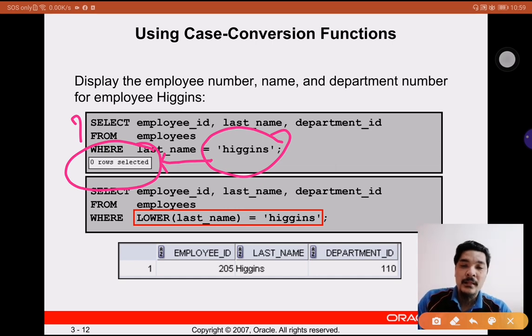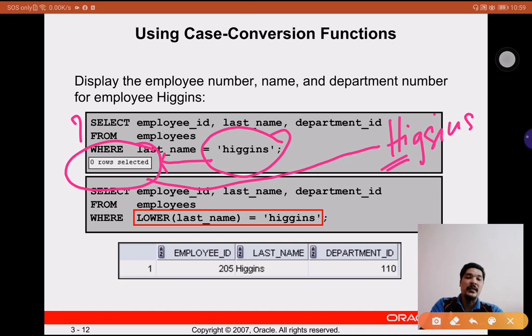Like I mentioned earlier in our face-to-face class, this is because maybe in our database, in our table, we already put Higgins, started with an uppercase H, but when we search using SQL functions, we just type higgins all in small letters.